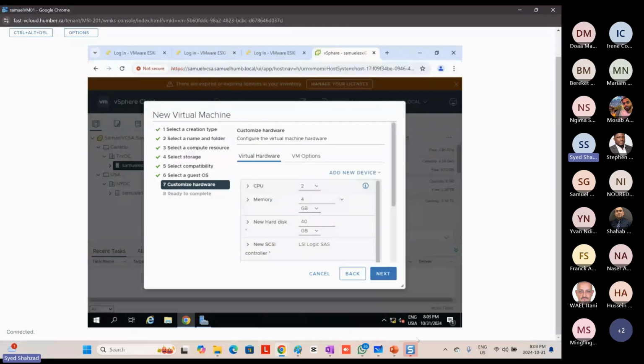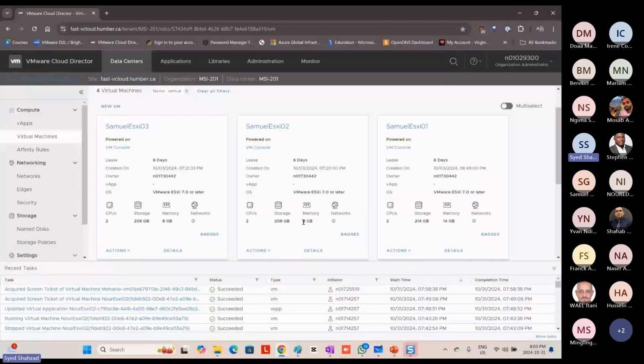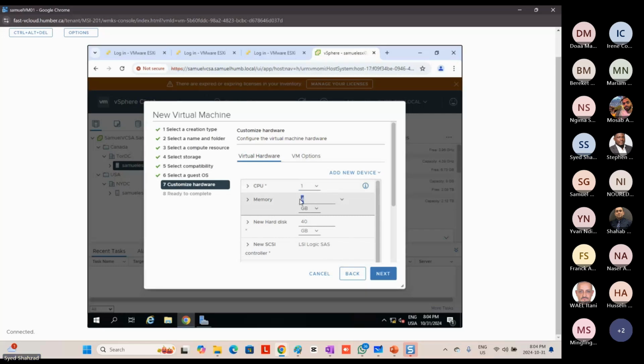What have we given to the underlying hypervisor anyway? If I go there, I think we have given 8 GB. Yeah, we have given 8 GB. This ESXi 14 GB is good, but the practice machines we have given 8 GB RAM, right? So when we are creating virtual machines and going to start them, we need to give them very little RAM, because there's no operating system inside. So I'm going to go down to 1 vCPU here, and just 1 GB RAM.